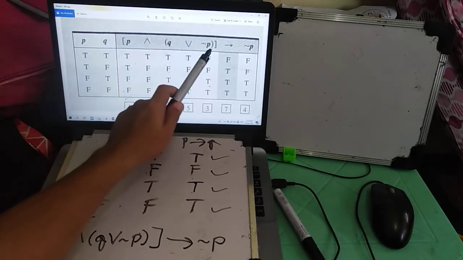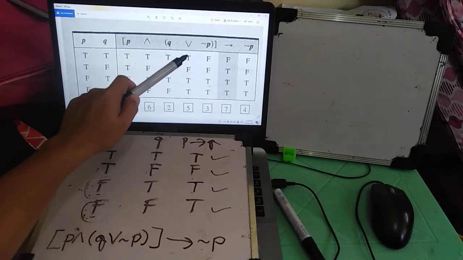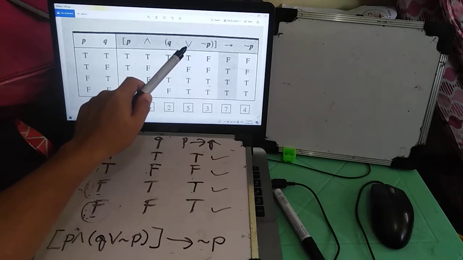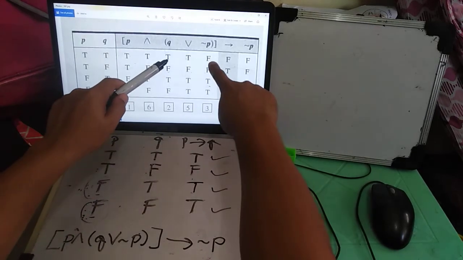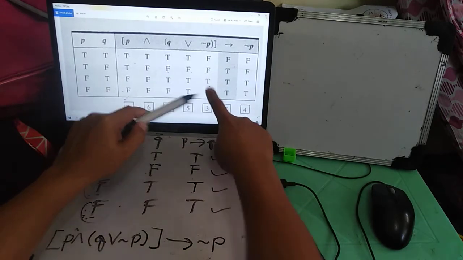In this case, Q and not P are grouped together, so let's obtain the values. Since this is a disjunction, as long as it has a true statement, it is true. So we have true, false, true, and true.